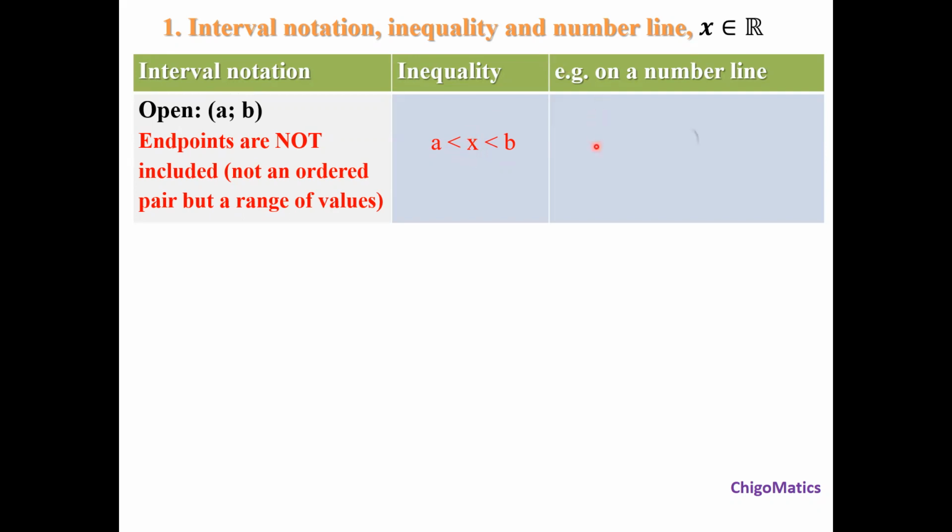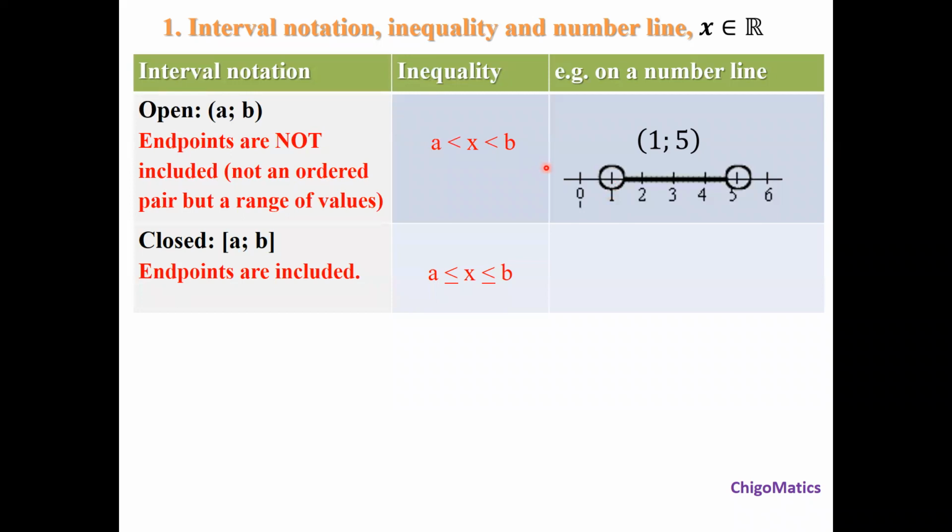So let us look at an open interval with a particular example. Now it's like I'm saying my A is 1, my B is 5. This is an open interval, right? I'm going to represent it on the number line, trying to show why it is open. When we put it on a number line, we put a circle on 1 to show that 1 is not part of the elements of the set, and 5 is not part of the elements of the set because it's open. But anything greater than 1 and less than 5 is an element of the set we are talking about as being open, because we don't include 1 and 5, right?